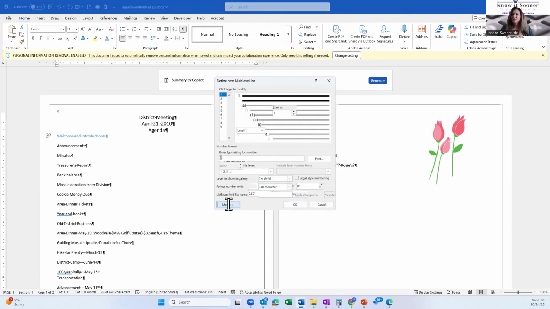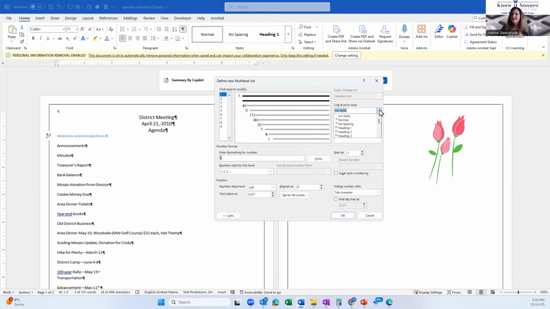But what I really want to do is hit more and link it to heading 1. So up here, when I redefine that, it's going to actually have the numbering with it. So I'm going to link level 1 to heading 1. And then go to number 2.